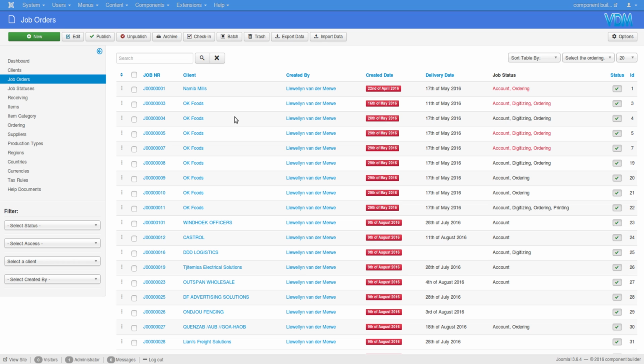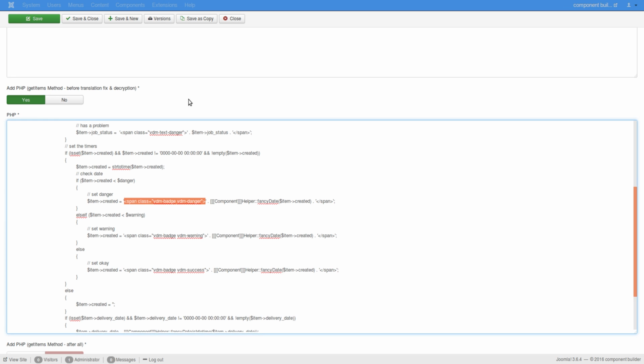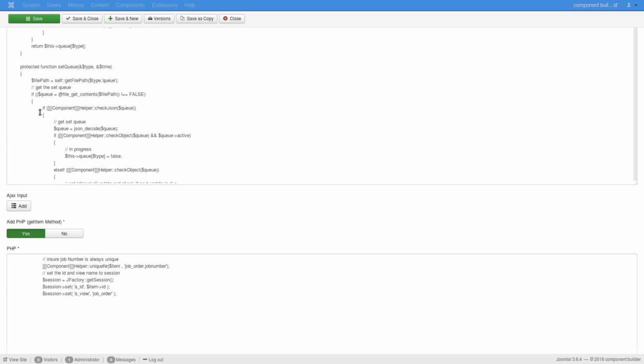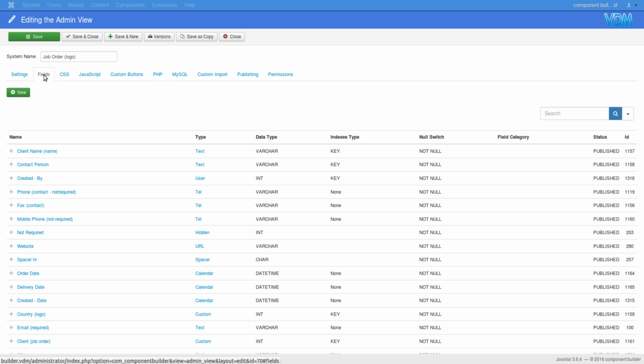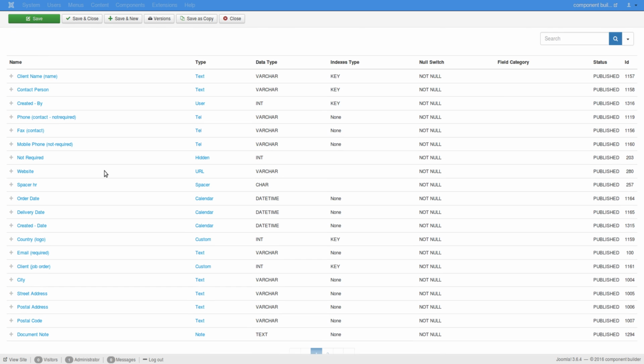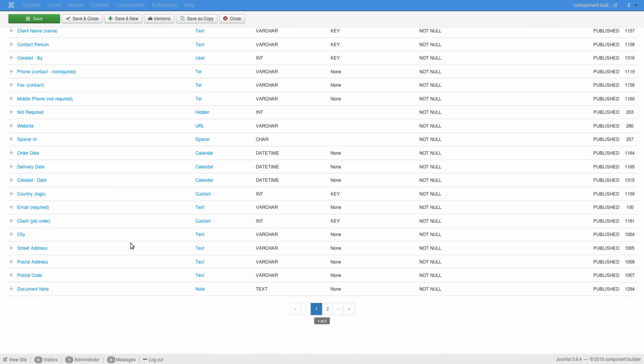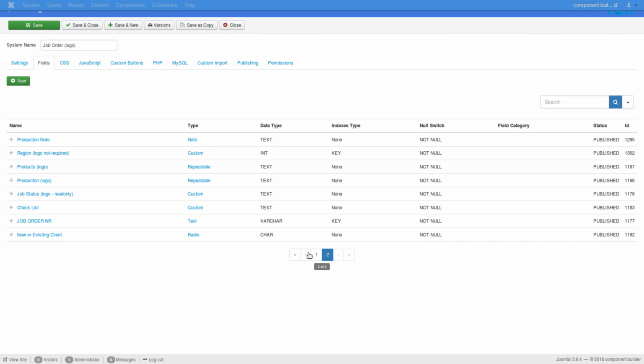So the values we have here are the create date as well as the job status. I'm still in the back end of the component job order, and I'm going to go to the fields, and then I'm going to scroll down to that value. Let's see, where is it now?